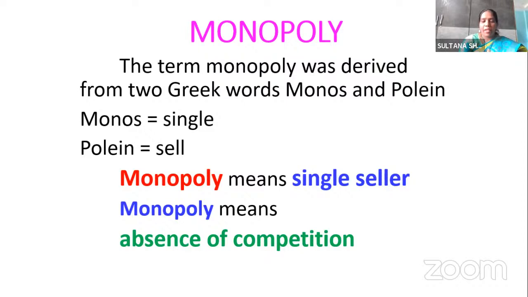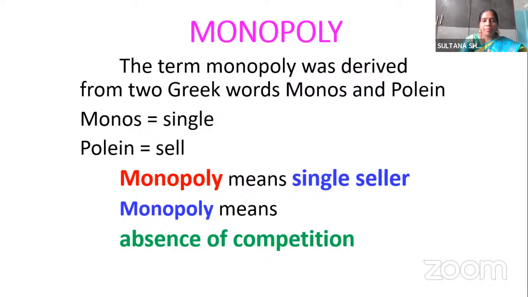Now, what is the meaning of imperfect competition? If you observe the perfect competition and imperfect competition, perfect competition means your buyers and sellers have the perfect knowledge about that product. Here, imperfect means what? Your competition among the sellers differs. Okay, so monopoly. Here today we are going to discuss about the monopoly and price discrimination. Let us see what is the monopoly.